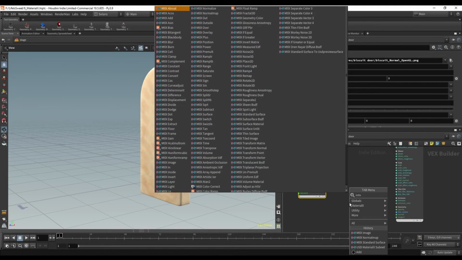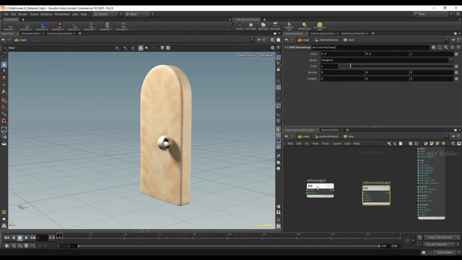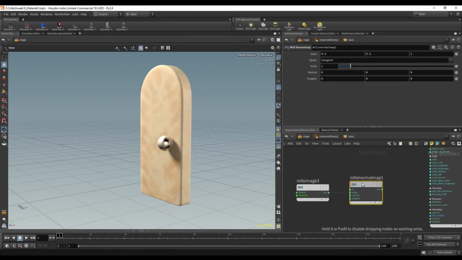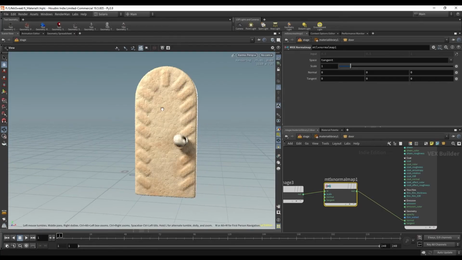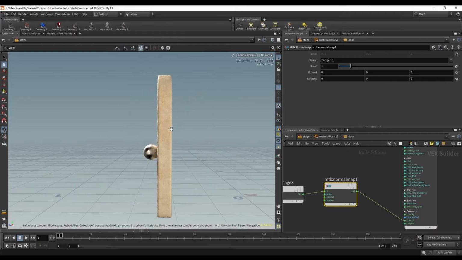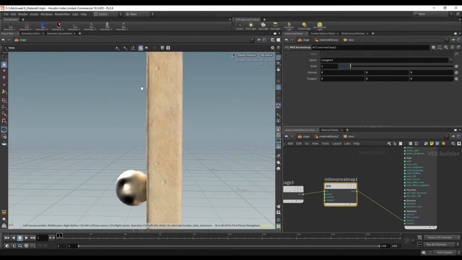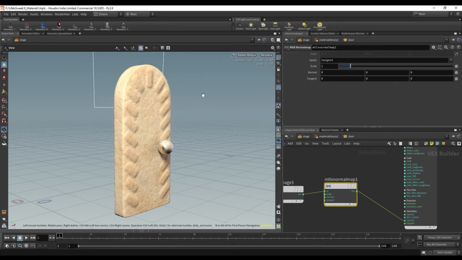Then we go ahead and use an MTLX normal map. The normal map node over here, we'll take this and conform it to a normal map standard. So we plug that in there, and then that can go into your normals. When you do that, you'll immediately see that we now have these nice normals on the door. You can see that it's not actually displacement. If we zoom in, you can see there's no displacement of the actual surface. It's just a normal map, so it's affecting how the light hits this door.